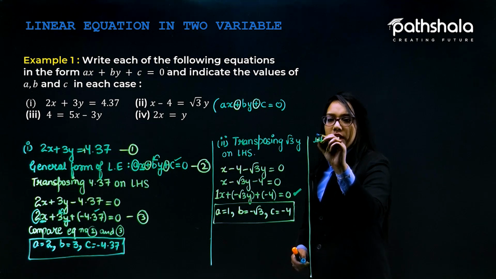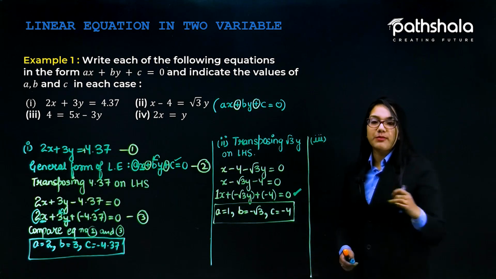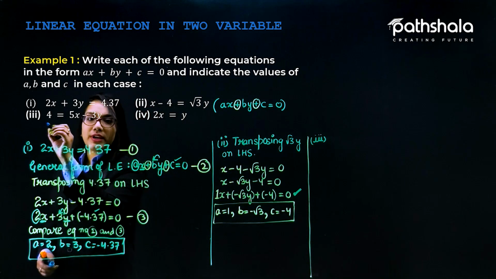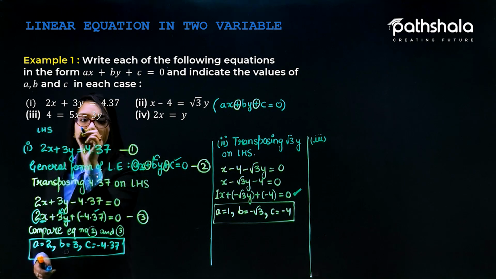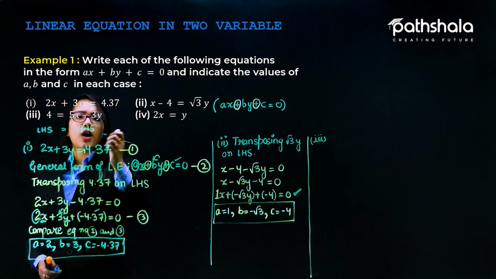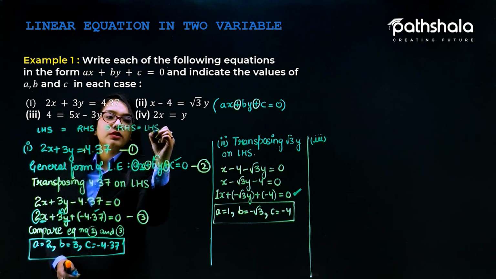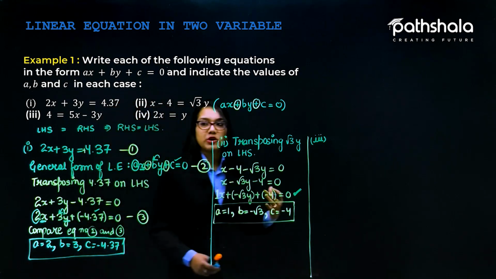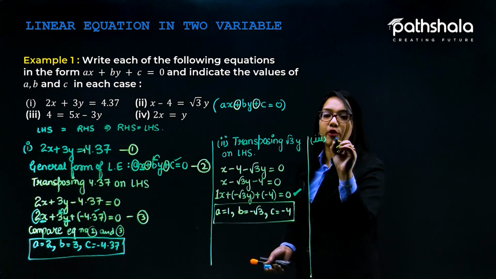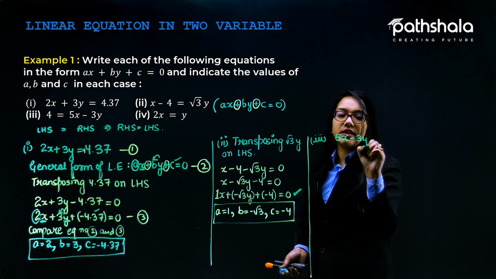So first of all, if we are talking about the third part, it is 4 is equal to 5x minus of 3y. So actually on the LHS we have 4, and on the RHS we have this particular expression. So it means that if LHS is equal to RHS, we can also express it into the formation of RHS is equal to LHS. So let us suppose if I am writing it as RHS is equal to LHS, means 5x minus of 3y is equal to 4.